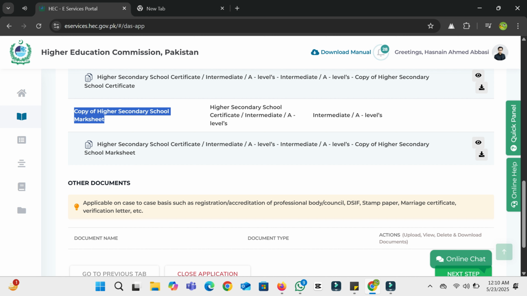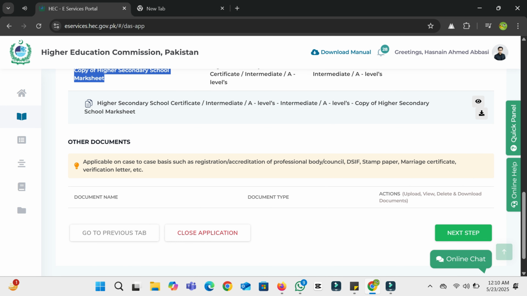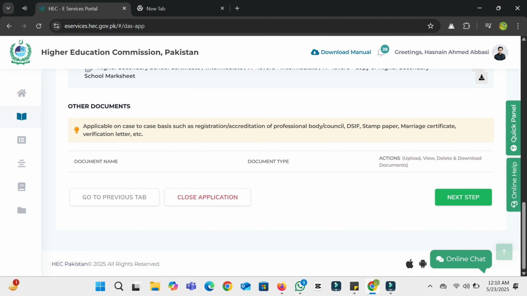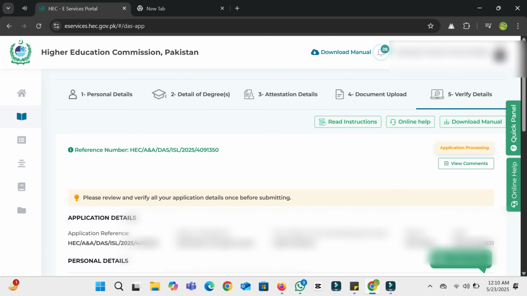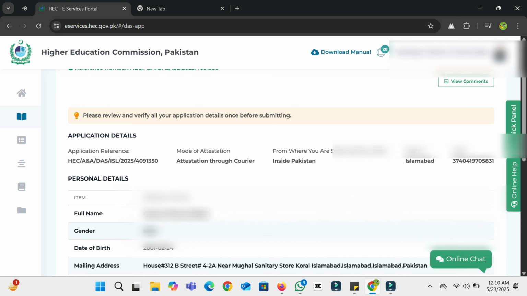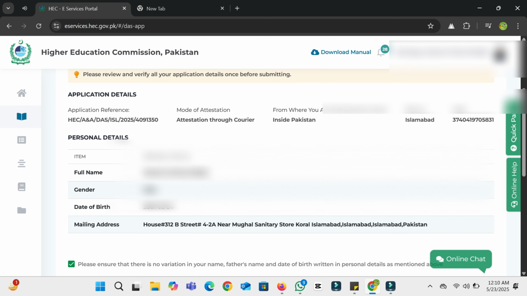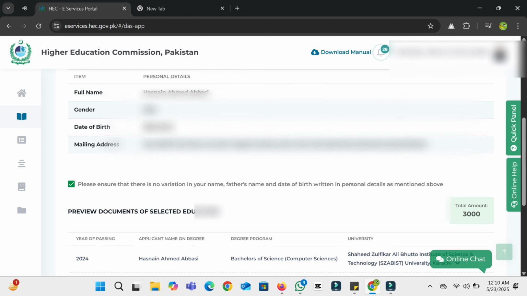These documents will be verified by the HEC. They can verify if you have made any kind of mistake. They will let you know through your online application and through your portal. They will mention it in a comment, so you can make those corrections in your application. Then you can resubmit again. As you can see, I already did an application which was rejected, because I made a mistake.